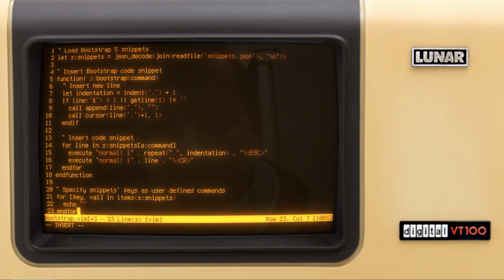So I want to say command and exclamation mark again. If we have a command with this name that will now generate, we'll just override that command. Okay, and then concatenate it with the key.